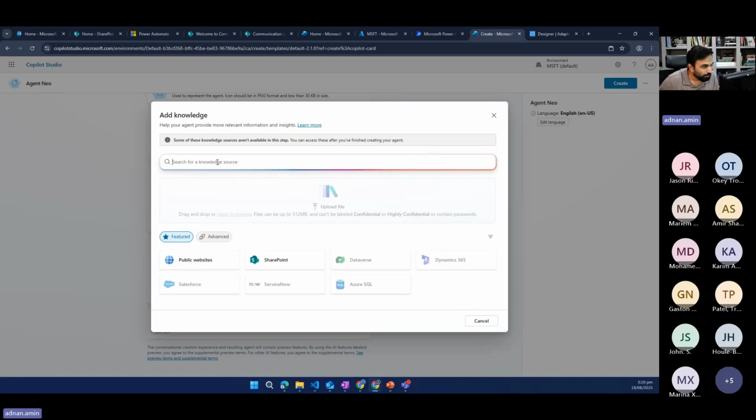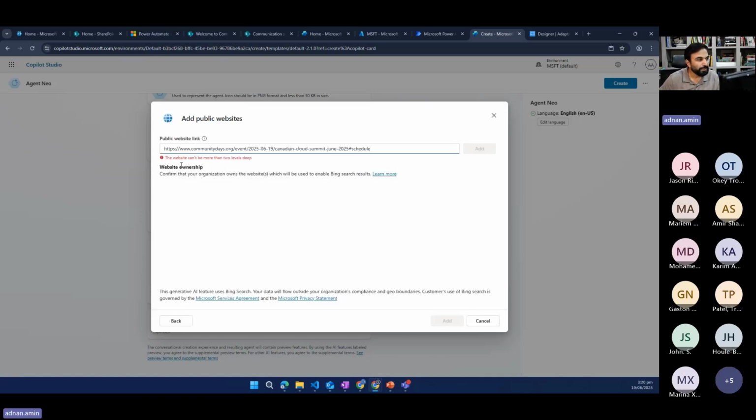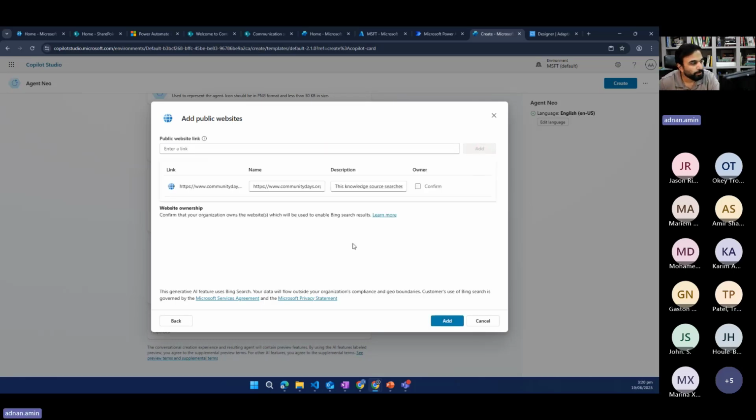I will add a public link here, but it's giving me an option that the website cannot have more than two levels deep. Because the event page for this event has multiple slashes, I'm just removing this part, and let's see how much time it will take to fetch and do the indexing for this event.